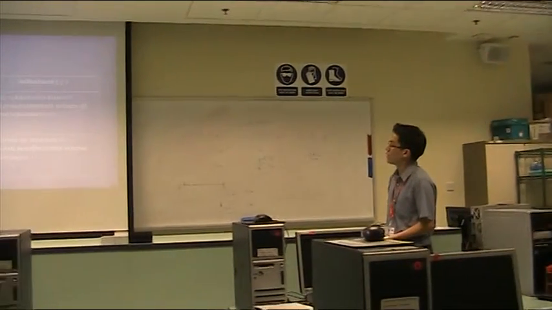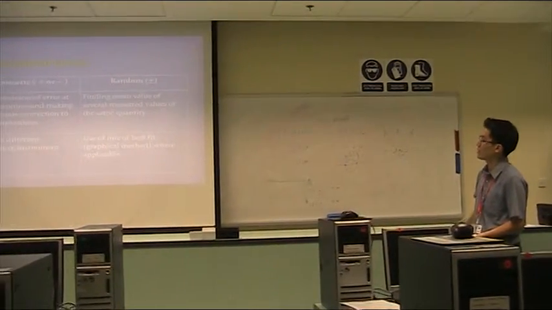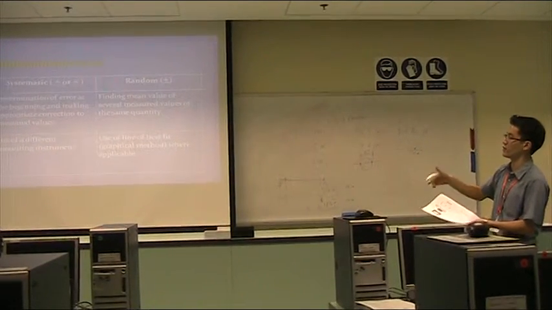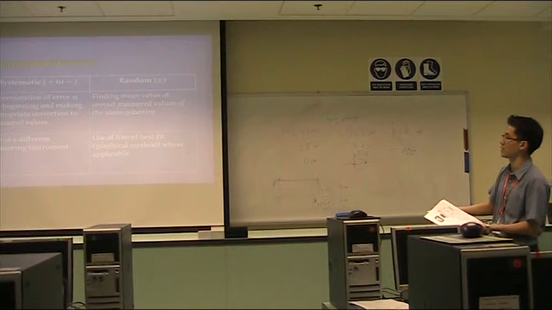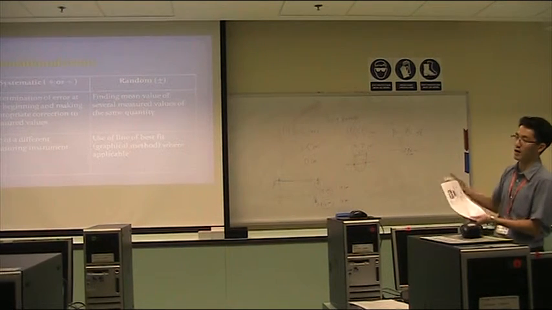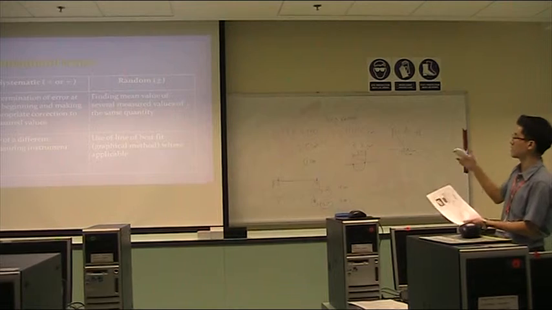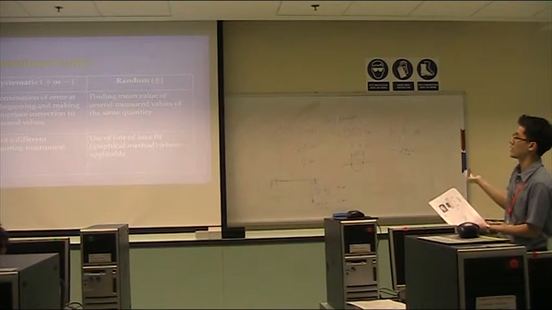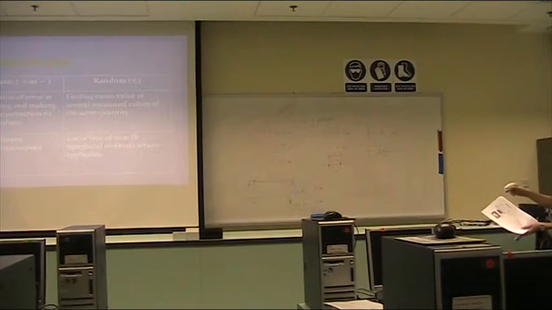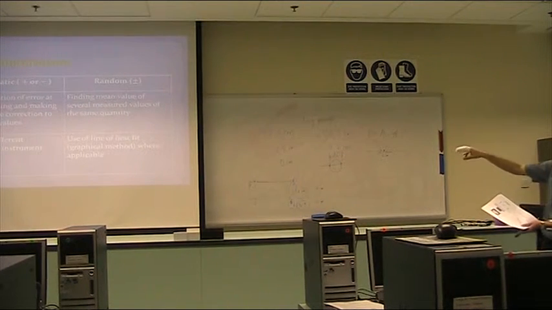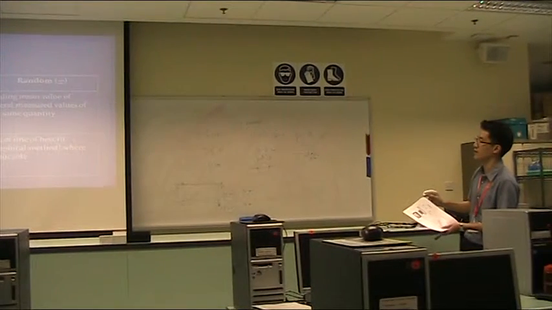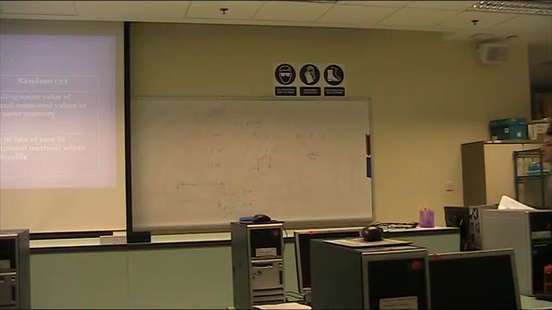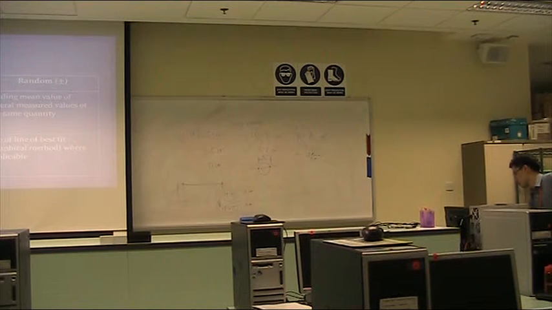Now, how do you eliminate systematic error? You must check first before using the instrument. If you see it's faulty, you just change it. Use one which is working fine. For random error, you can get rid of it by taking the mean, because sometimes it's bigger, sometimes it's smaller than what it should be. So if you take the average, you will get a fairly accurate answer. That's why you must do average. And the second way of getting rid of random error would be to take a line of best fit if you're using a graphical method.